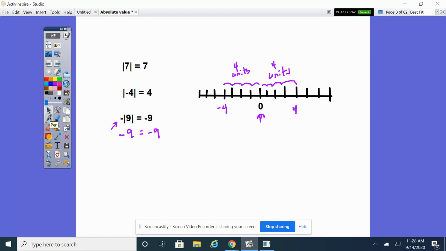Here's another way to think about it in terms of distance. I watched a video and this lady talked about running, and she said it doesn't matter where I run or how I run, I never run a negative distance. And I thought, well, maybe this is what she was talking about. Let's say we're runners, and let me erase some of the writing I've done here. Let's say this is the starting line right here at 0. And you know how people get down in their little stance, getting ready to take off. And usually somebody fires a gun, right? And that's the start of the race.